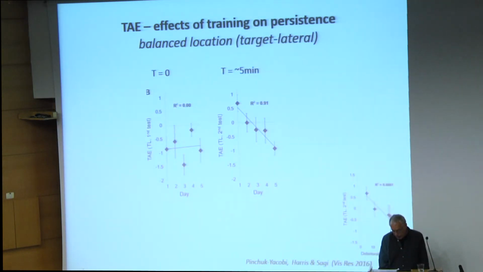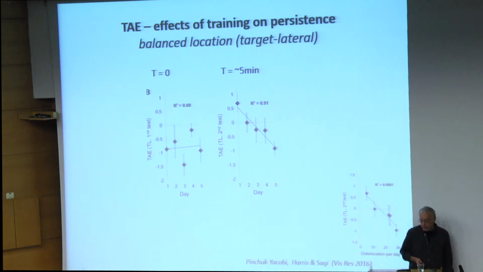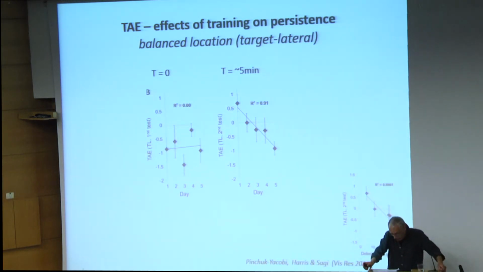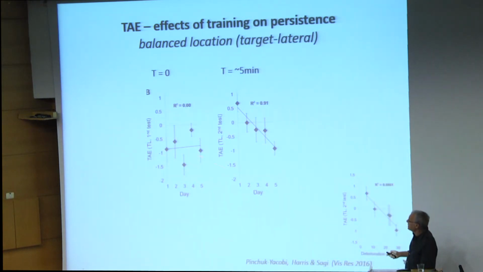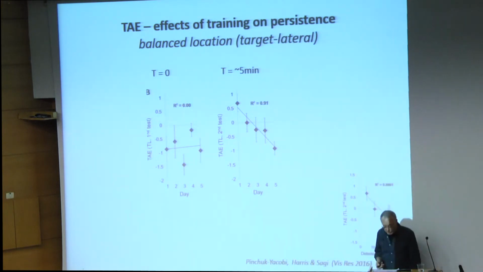Another interesting thing about adaptation is that you improve with practice. We measured the tilt after effect twice after each session, and we looked at the effect of days. This is the target lateral location, the side of this triplet. The first measurement, immediately after the adaptation, does not change much with days. It's not experience dependent. But the second measurement, let's say 5 minutes or so later, changes with days. Initially there is no tilt after effect, but at the end of day 5, there is a tilt after effect at the second measurement.